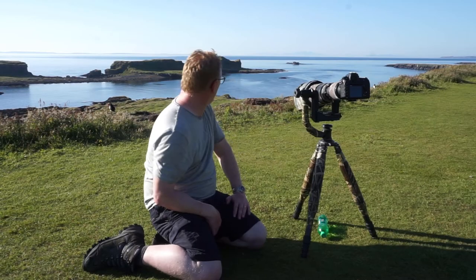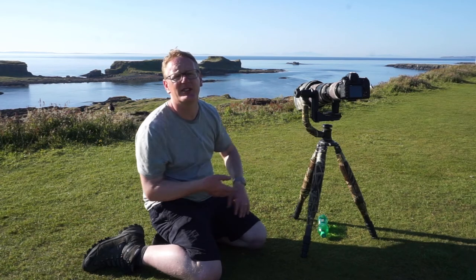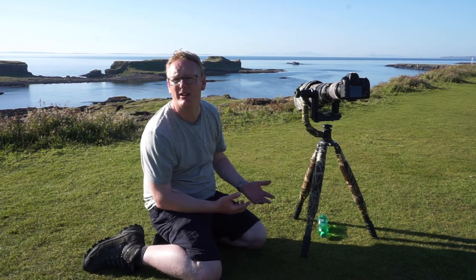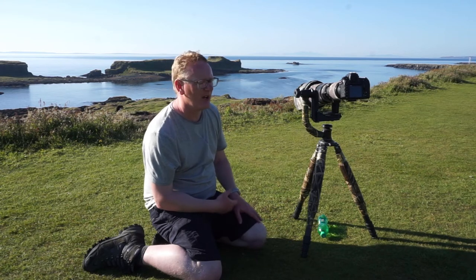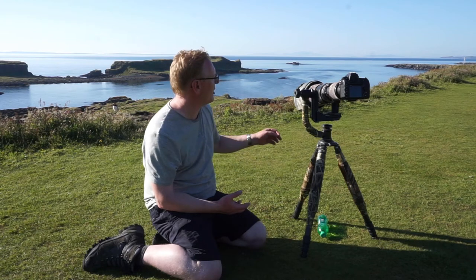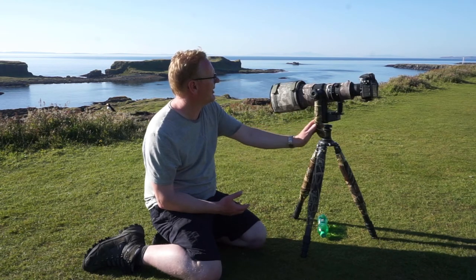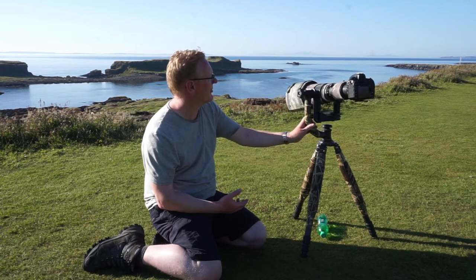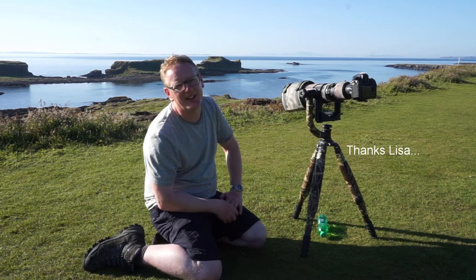Taking pictures of wildlife is very different to the landscape, obviously, and a lot of the videos that I've done have been landscape orientated with lenses in the kind of 15 to 30 or the 24-70 range, so really at the wide end of the scale. When you're shooting wildlife, you are at the other end of the scale. Today I've mostly been using a Sigma 150 to 600 lens. I'm currently borrowing a 500mm lens f4 from another photographer, just to have a go with it, and it is a truly amazing lens.